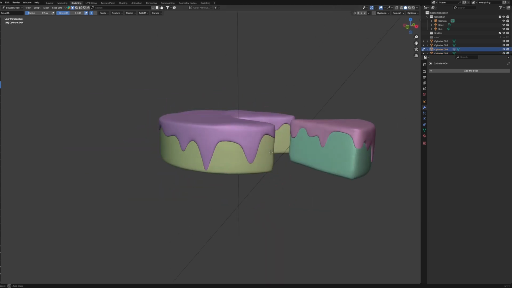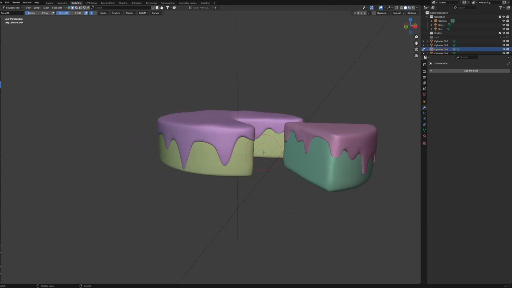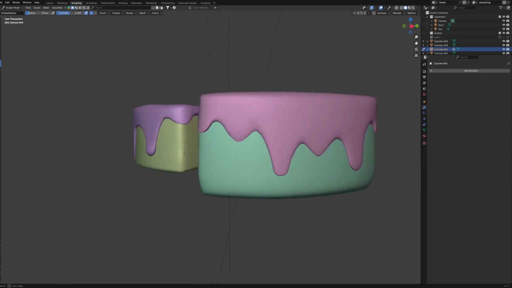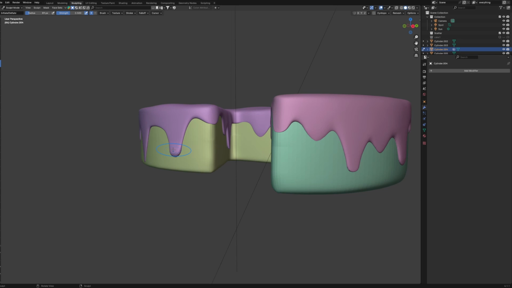After doing this, let's do one more thing. Sometimes you can see that when cream is dripping from the cake, these bottoms will be inflated, like there will be a bubble of cream there. For that, you can take this inflate brush here and just tap it here. In that way, you can see here it is looking like some water drops. It will be like the cream is stagnated there. Do this so that you can get some better looks. Also, make sure to smooth while you're doing that, and do this process wherever you want. Don't do it everywhere. Just do it in some places. That's all.